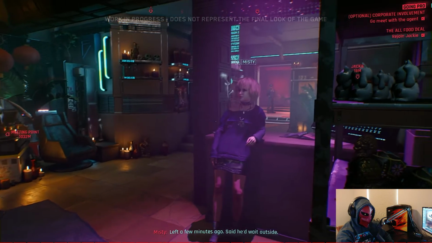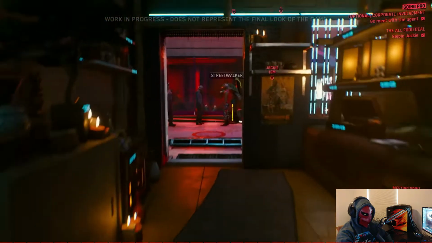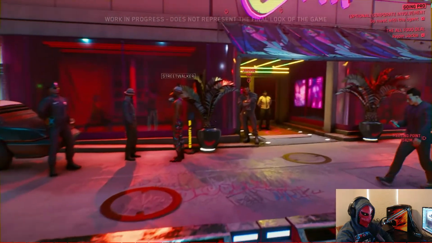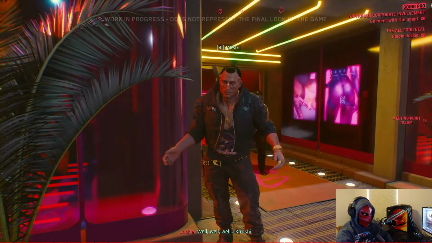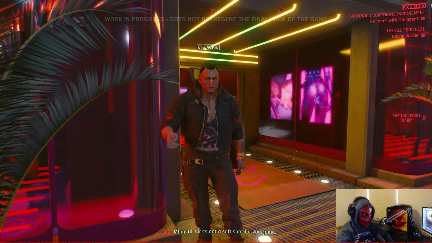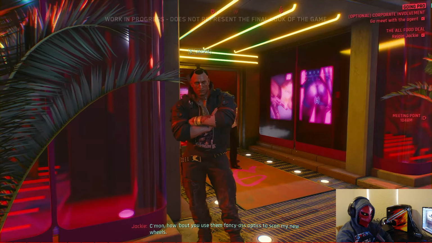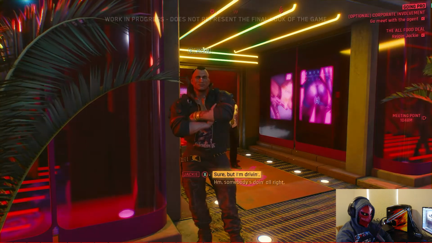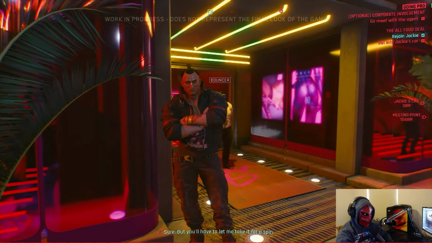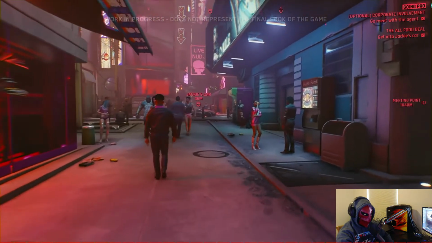Left a few minutes ago. Said he'd wait outside. Well. Kiroshi. Well, Vic's got a soft spot for you, Heina. Come on. How about you use them fancy-ass optics to scan my new wheels? Sure, but you'll have to let me take it for a spin. Hey, just watch the paint job.